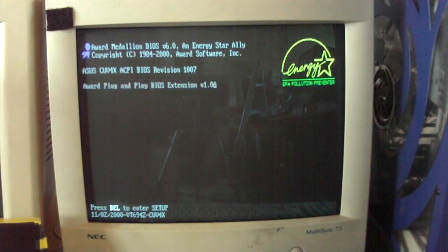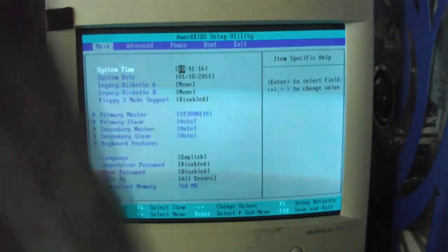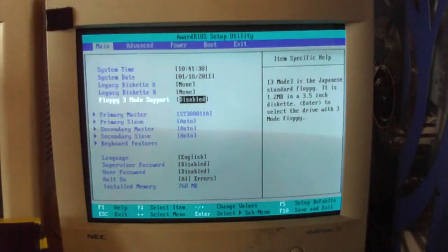I think the problem is that one of the hard drives is not being detected, and I think it's the Western Digital. No! Delete, delete, delete, delete, delete. There we go. Okay, primary master is set as ST, so that must be the Seagate, but the Western Digital is not showing up. So, what we're going to do is shut this thing off and check our jumpers.